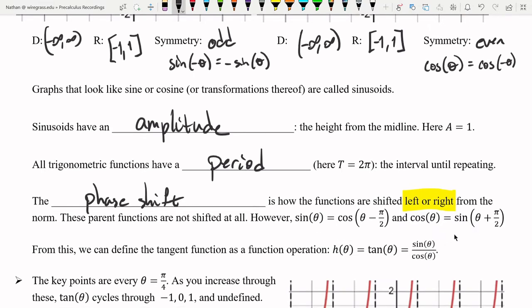Okay, now the tangent function is an important one, and it's really defined using sine and cosine. In the basic unit circle, we saw that tangent of theta equaled y over x, and y was the same thing as sine, and x was the same thing as cosine. And so really this is the same thing as sine theta over cosine theta. That's one of the basic definitions of tangent.